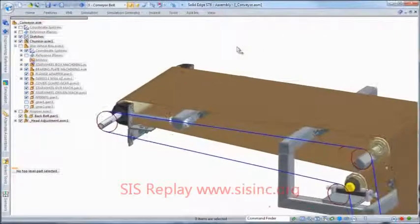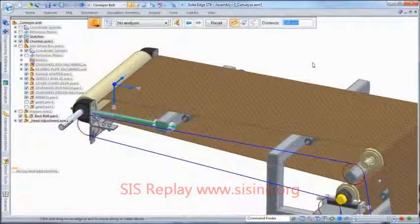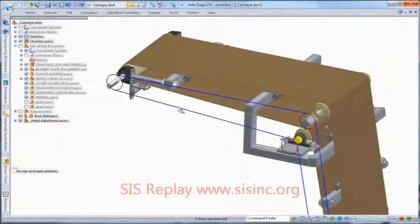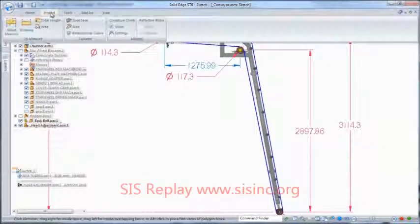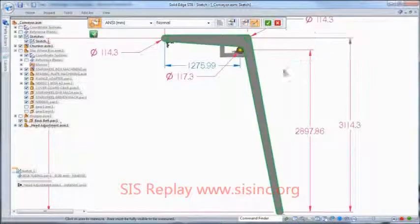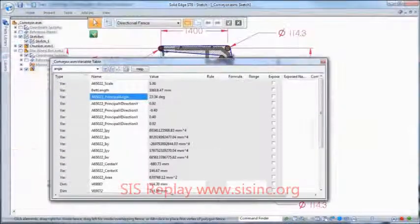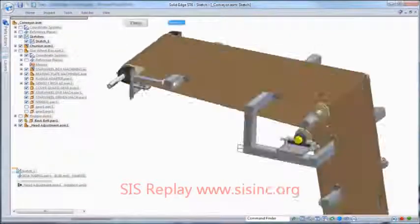Another type of off-the-shelf part is a belt. We know that whenever you buy belts, you buy them in certain lengths. Well, inside of Solid Edge, what we can do is assign assembly parts to 2D sketches. Why is that? Well, basically we have a tool inside of Solid Edge called GoalSeek. GoalSeek is monitoring how long this belt is for us. So I can make sure that my design is going to fit the off-the-shelf part that we have in our department, or I need to call a supplier to get that. And so GoalSeek constantly monitors that type of information for us.